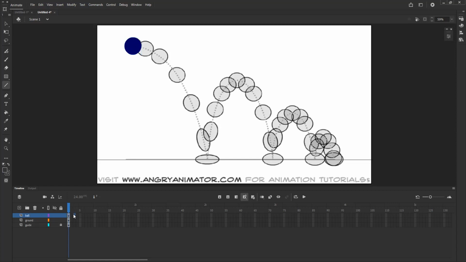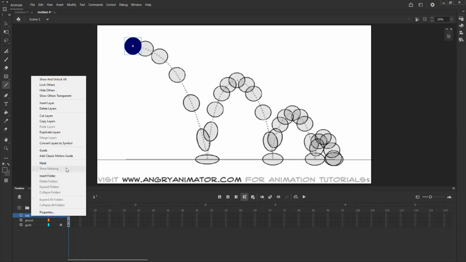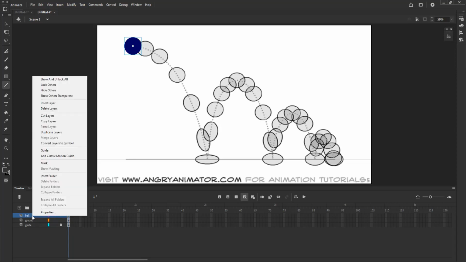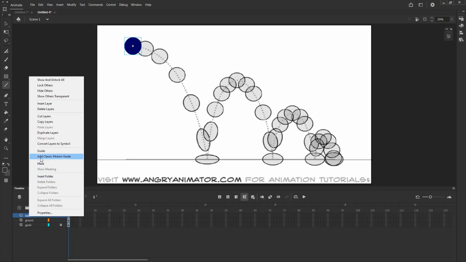Means in each and every frame the ball will be here, and in the next frame the ball will be here. We can do it like this, or we can give it a motion guide, telling the ball in which way it is moving. So you can click on the ball layer, right click on the ball layer. You can see this option is coming, add classic motion guide.